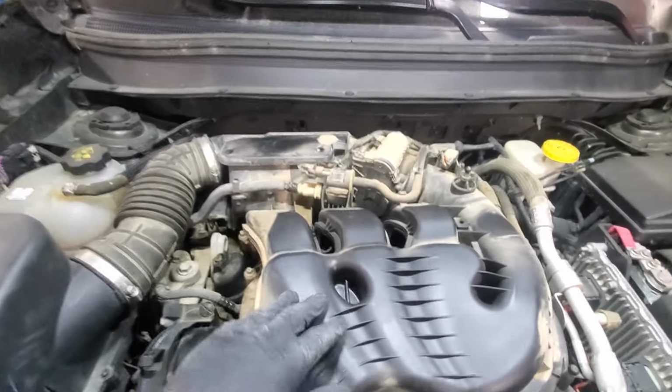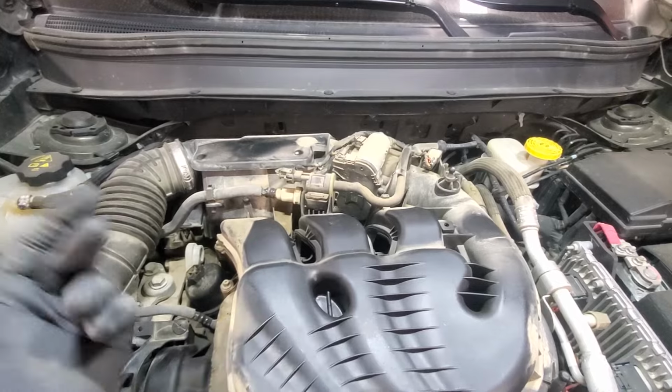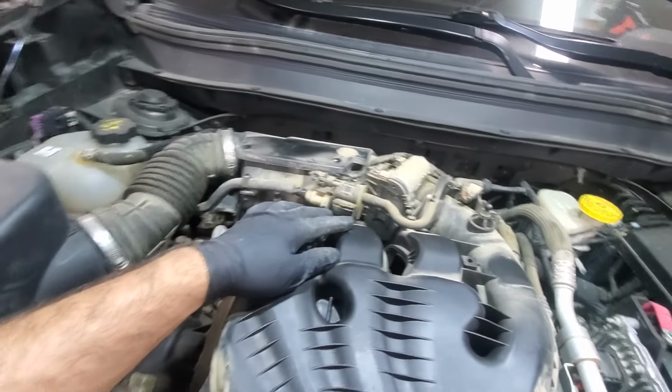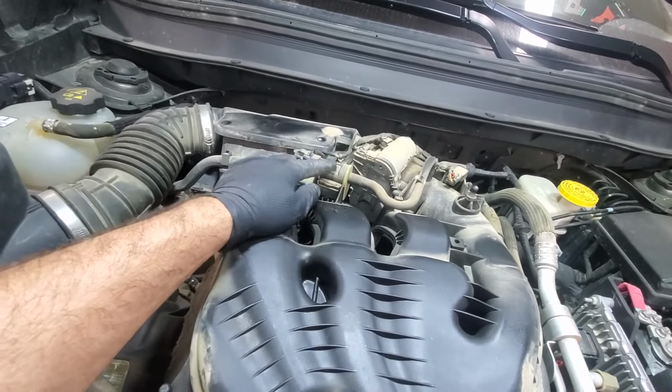Alright, so we have removed the engine cover already. You just pull it up. There are 4 studs. So it seems like the purge valve solenoid is just over here.